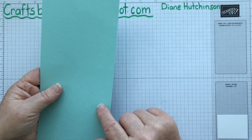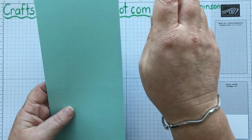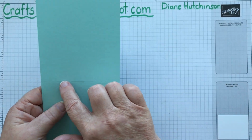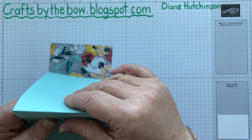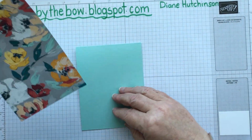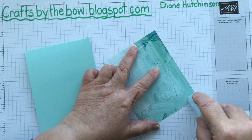I've got my piece of Pool Party, and it's cut at 4 1/4 by 11 and scored at 5 1/2. I've got the dimple on the top, so I'm just going to fold that over. Okay, and then my designer series paper, just so easy, I'm going to pop it right on the front.